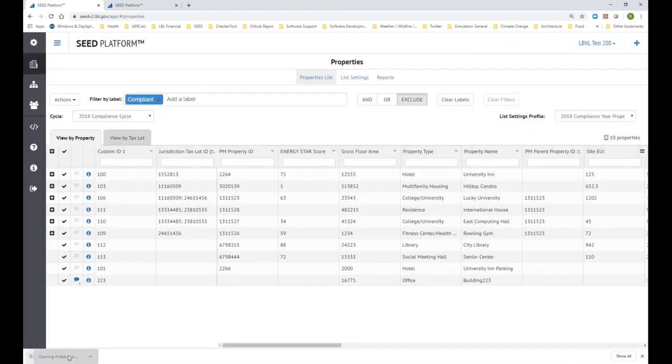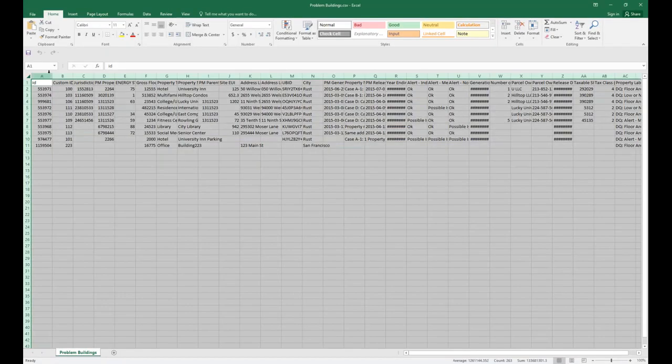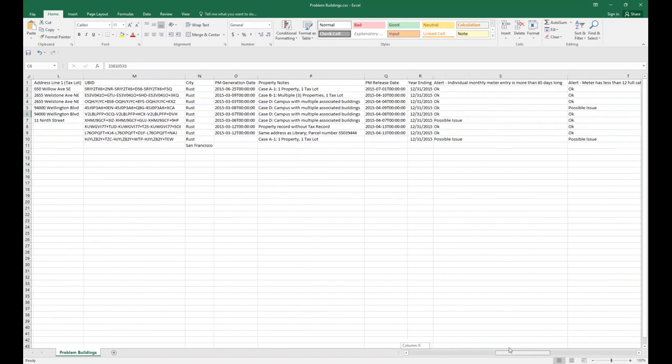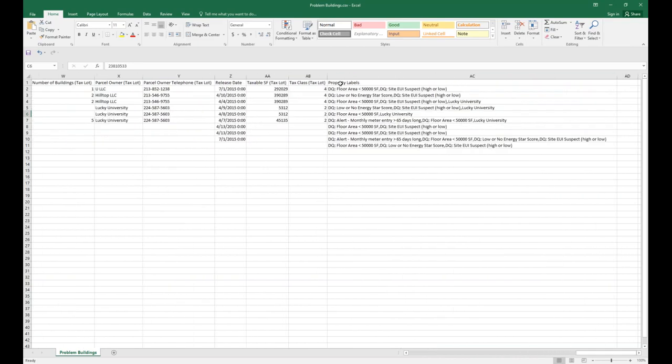And then if I open up that file, so here's all the data. All the fields that were shown in the list view are the fields that are going to be in this export. So you want to make sure if there's data that you need in this export that it's actually a field that you have displaying. And the program also has one field with all the labels, so in Excel or in another database or whatever, you could filter these labels and figure out what the problem is, or you could have exported them separately if that was important to you.